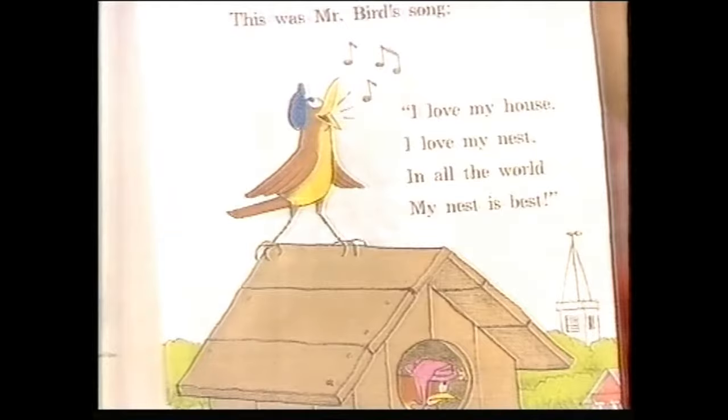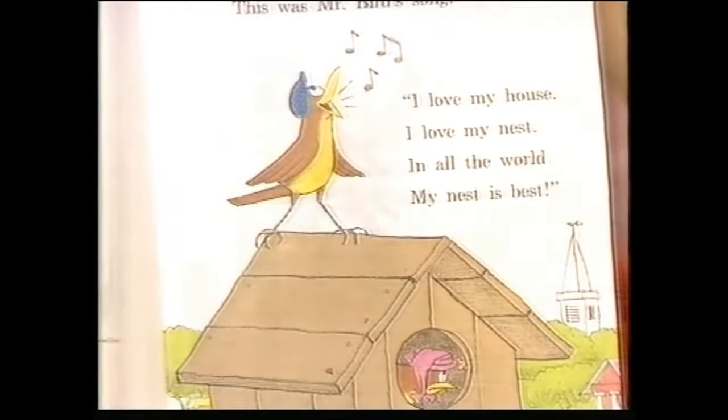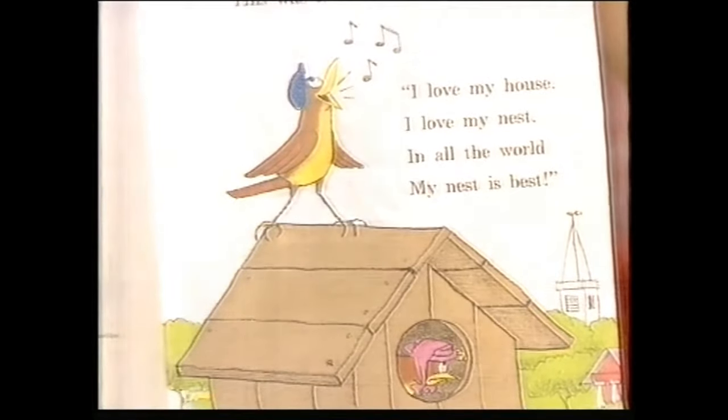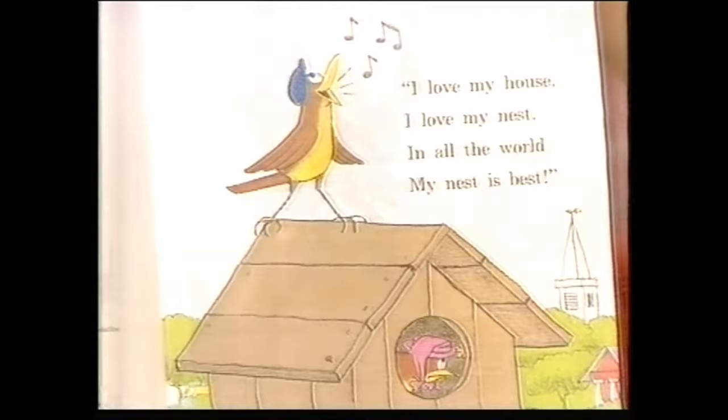Mr. Bird was happy. He was so happy he had to sing. This was Mr. Bird's song. I love my house, I love my nest. In all the world, my nest is best.